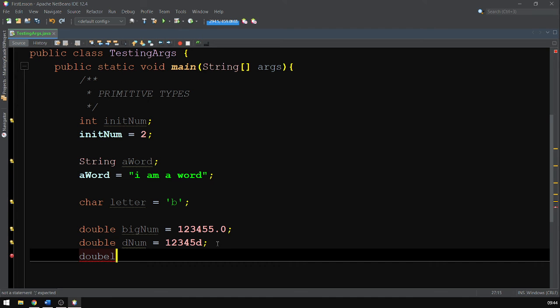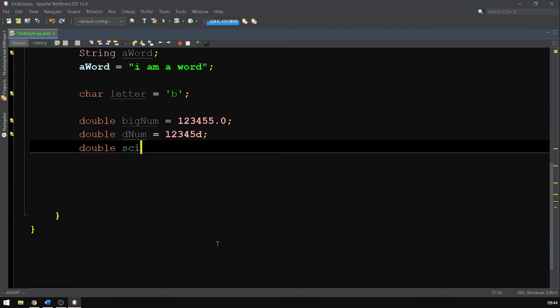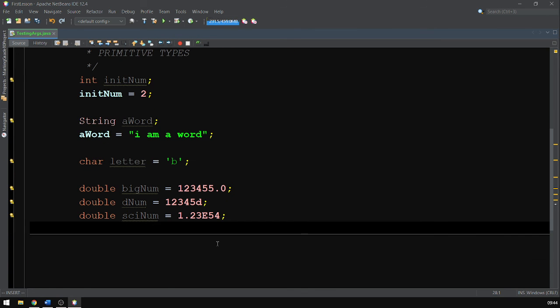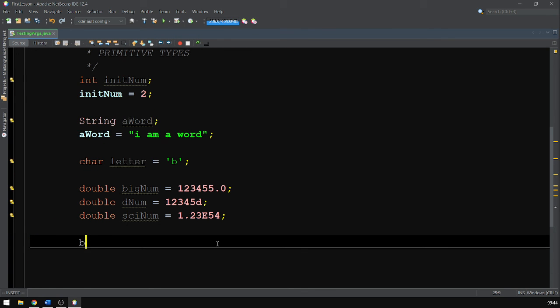The other option we have, when we're using scientific notation, is to then use the E. So if we wanted to put in 1.34, E stands for times 10 to the, so that's times 10 to the 54. All right, and so that's just the basic primitive types. There are a few more. We've also got boolean. So boolean is just going to be a true or false value. We can just assign them true or false.